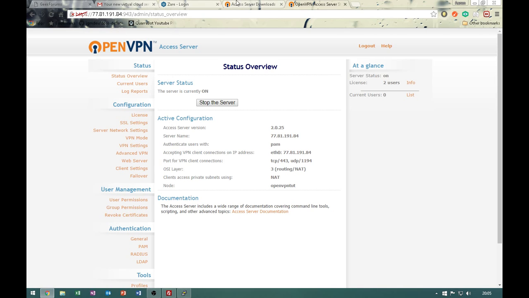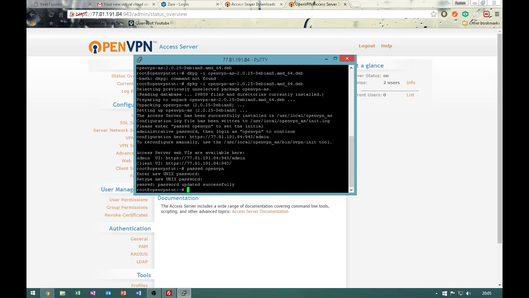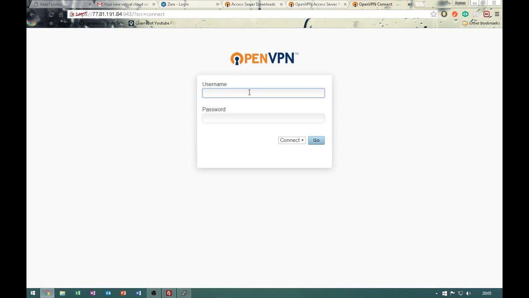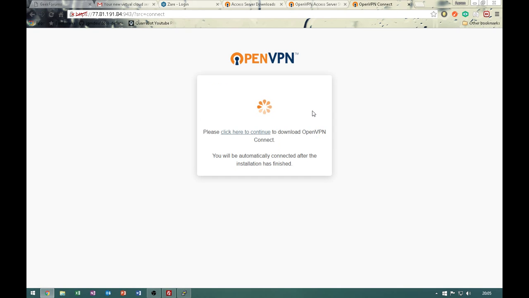But what I am going to do here is go back to the VPS. I'm going to copy this address and open that here. Now, we're going to log in with OpenVPN and the password. Sometimes this is buggy, like really buggy. But apparently it's worked. Sometimes on Chrome, it won't show this up, it will just show a white gap. If so, just use another browser.